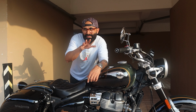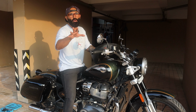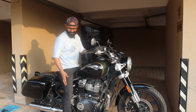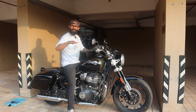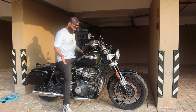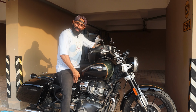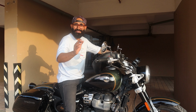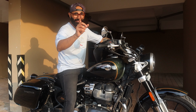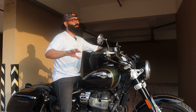So now let's sit on it and see the difference between the stock seat or the touring seat and the low rider seat. So if you're a shorter rider, you might like this seat more, because actually there is a difference of an inch to 2 inches, and as you can see my knees are bending more. Also my confidence to hold this bike has become better because the inner thigh space has been tucked off. That's the main thing of the low rider seat, and it feels comfortable. Trust me, I'm not saying it because I'm just making this video. You'll buy the seat, you'll be like, oh, this is not bad.